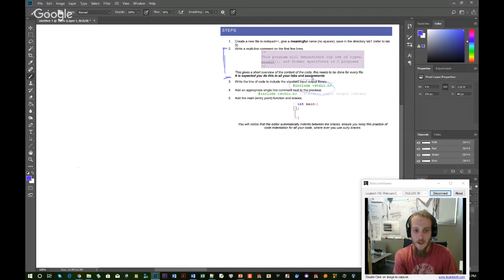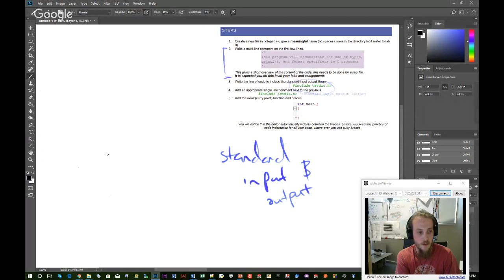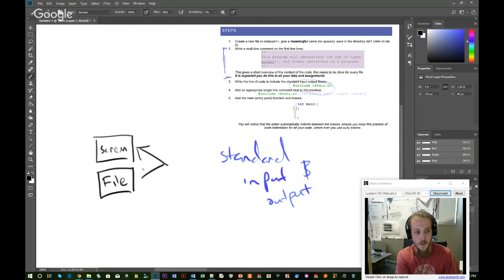So stdio stands for standard input and output, okay? So this includes all the stuff you want to print to the screen or to a file, or stuff you want to get from the keyboard or from a file.